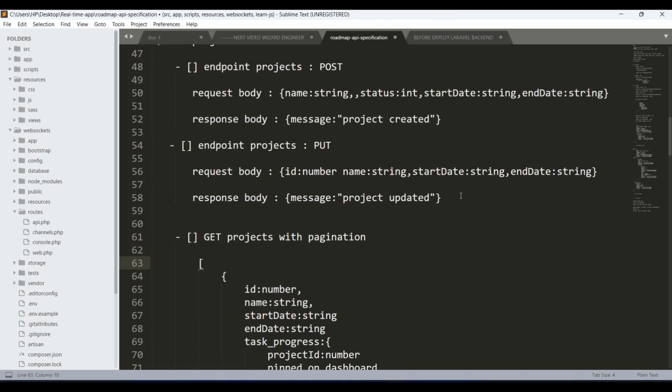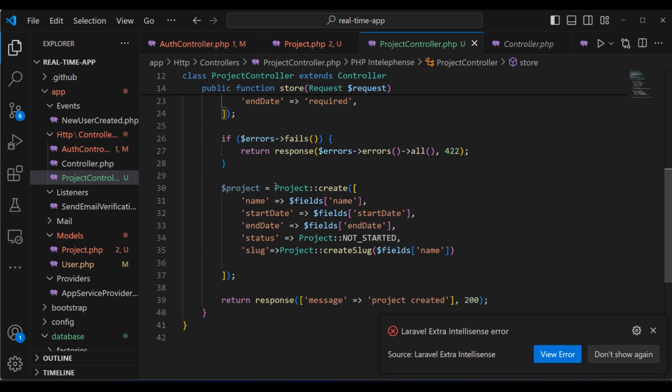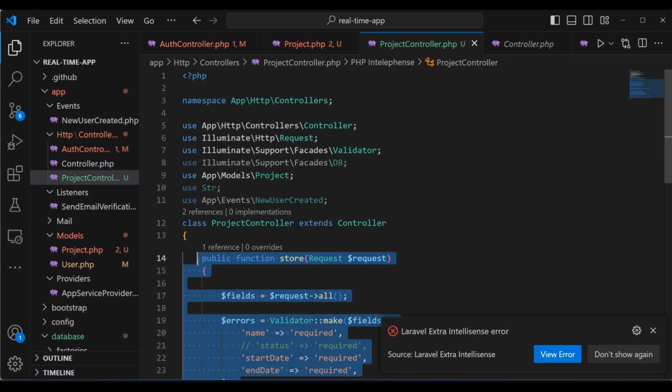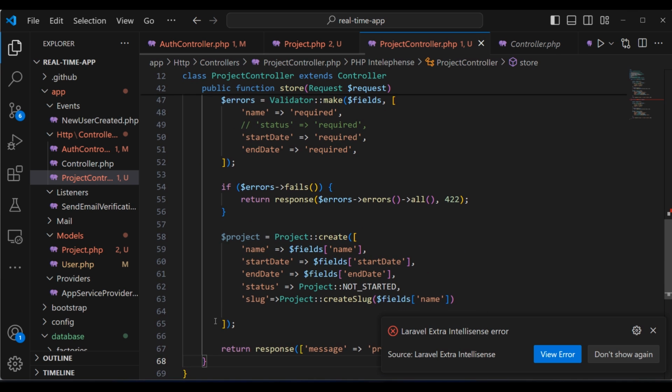For the update endpoint for the project, we're going to send it the ID, name, start date, and end date. And we're going to go ahead and get into our project controller. And right here, I'm going to copy first all of that, and then I'm going to change the method from store to update.